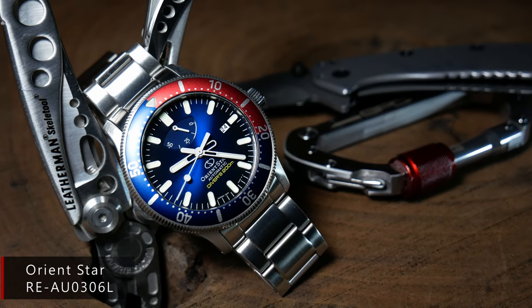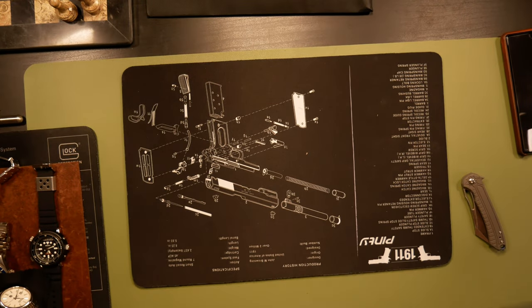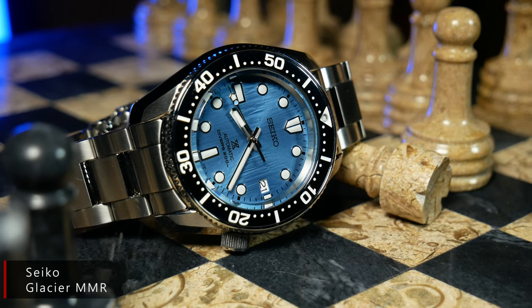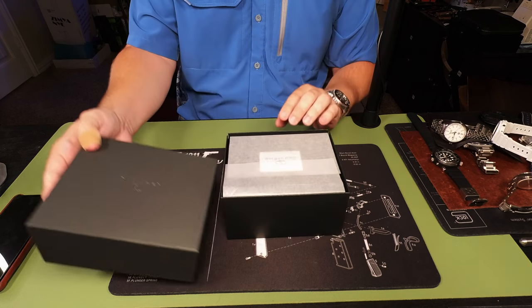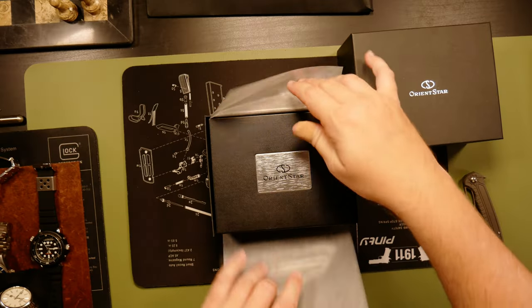So I reached out to Tom over at Tusk Watches, who's been my go-to for all things Orient for a while now. In fact, I got this Diver from him, as well as the Orient Star Cheshire. I asked if he'd seen it, if he had an opinion on it, and how it compared to the regular Diver. Coincidentally, he just got his first batch of watches in, and he says other than the movement, it's an upgrade across the board. I wasn't exactly planning on buying another expensive diver this year, as the MSRP on these is right around the same as the Seiko 62 Moss, the Marine Master Reduced, the Willard, and the brand new versions of the Sumo. But since I knew there was already a lot of interest, I thought I needed to get it just to check it out — especially since most of these wind up being JDM exclusives and there's not a lot of info out there about them. To be clear, I did buy this, but since Tusk Watches knew I was going to be mentioning them in this video, they did give me a nice discount. Just be aware of that for the sake of transparency.